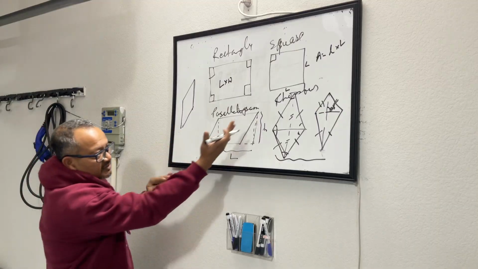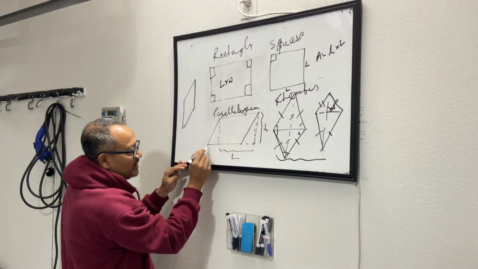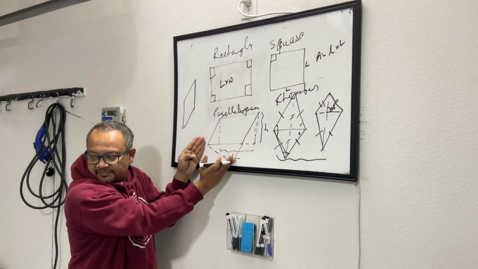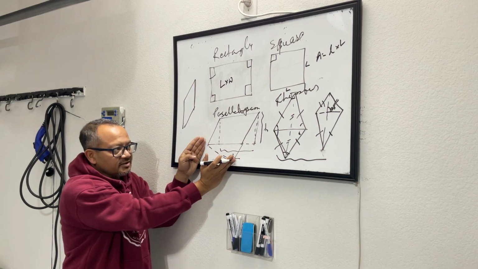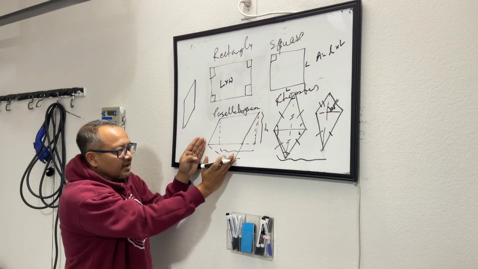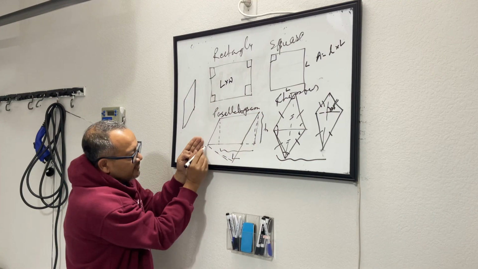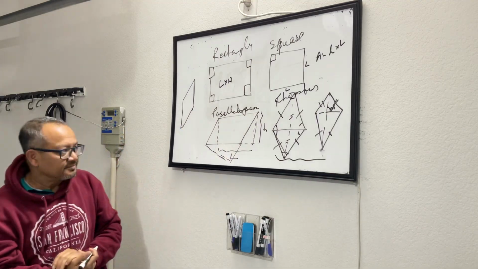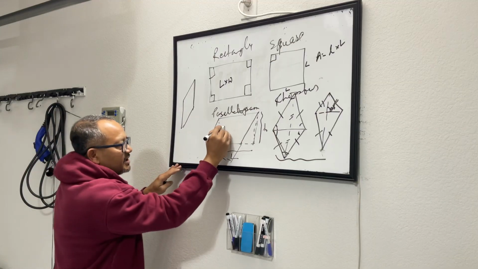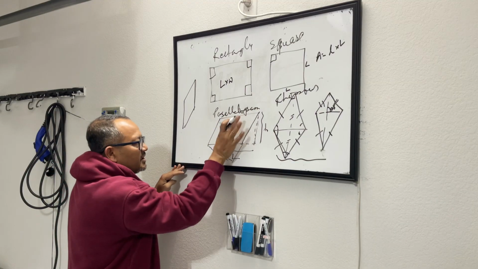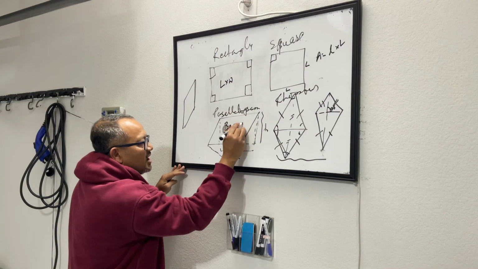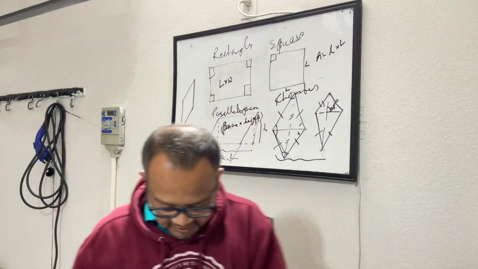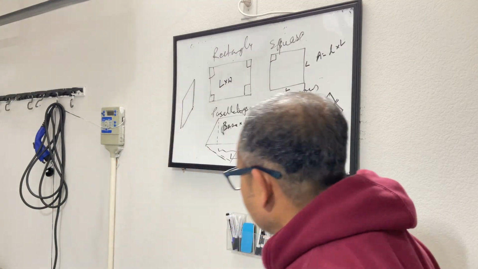If you're looking at it from this side and you take this as a base, what will be the height? You will do the same thing. You'll drop a perpendicular and find this height. I'm saying if I take this as a base, this will be my height. Height is the distance between the 2 parallel lines. So the parallelogram's area is base times height. I'll give you 10 seconds to digest this before I continue.